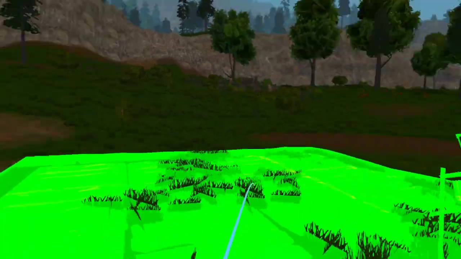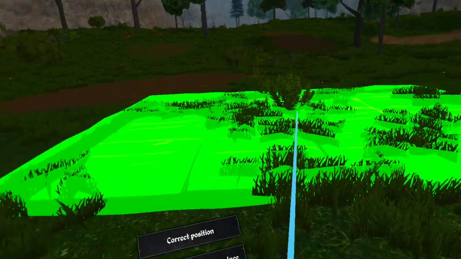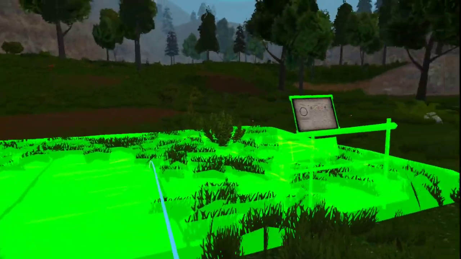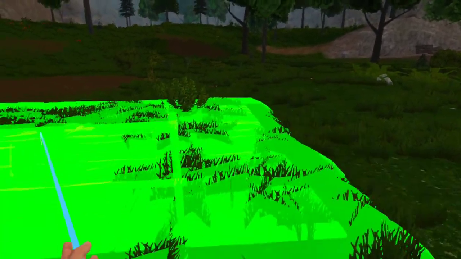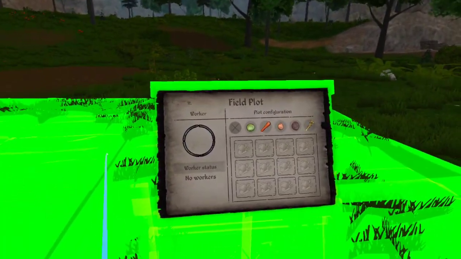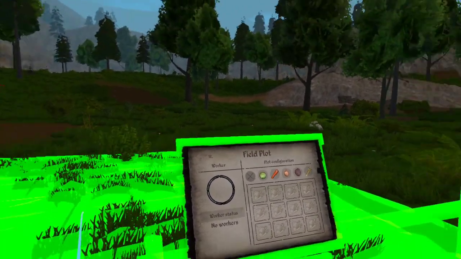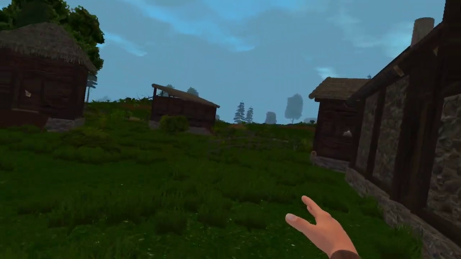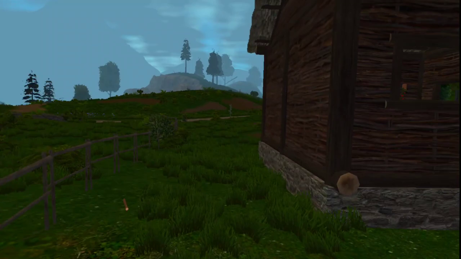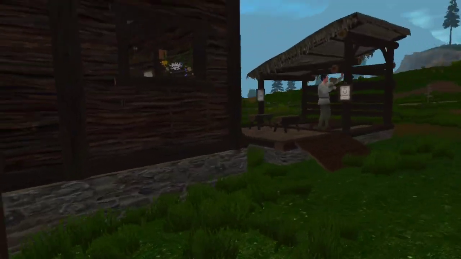Oh, okay. Wow. Let's do that. Wait, I want to read that. Okay, so we need different fields. All right, so let's continue our fence first, and then we will think about what to do with the rest.